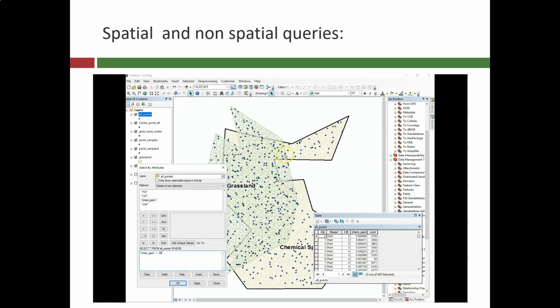Number one, on the map, you'll see the points that satisfy this condition, parts per million greater than 0.08. And additionally, you will see within the attribute table, this 0 will change to the number that satisfies the point. So it'll be like 50 out of 600 satisfy this, or 100 or whatever. So let's see. And we've got 187 out of 600 that actually satisfy the condition of concentrations greater than 0.08.